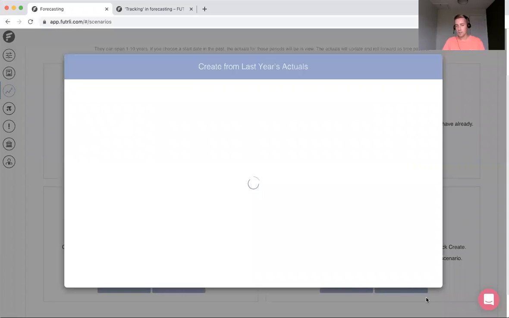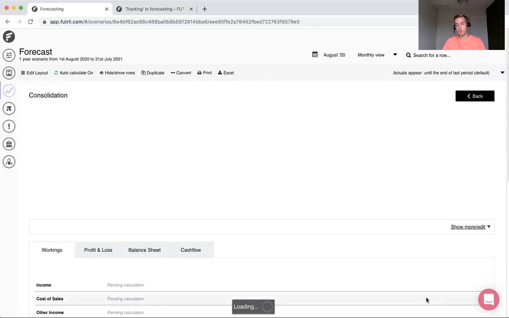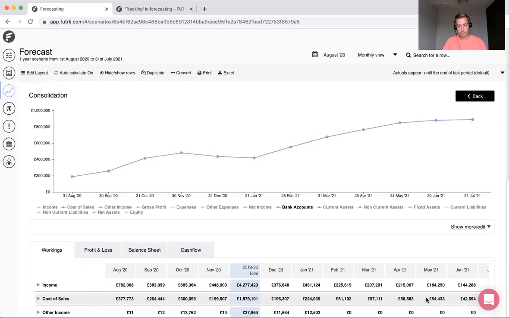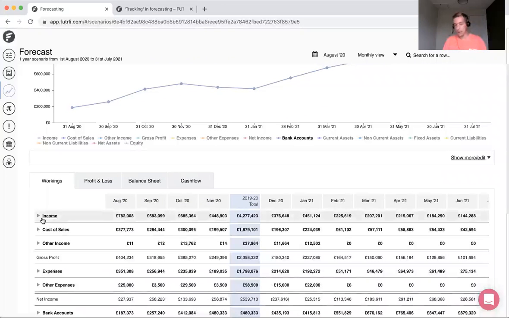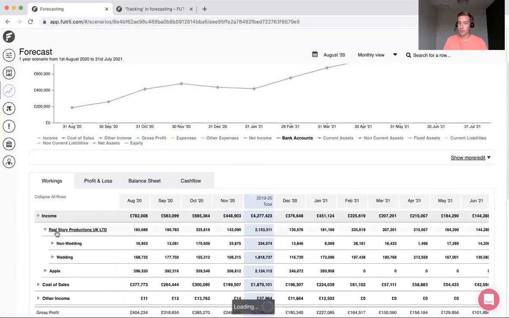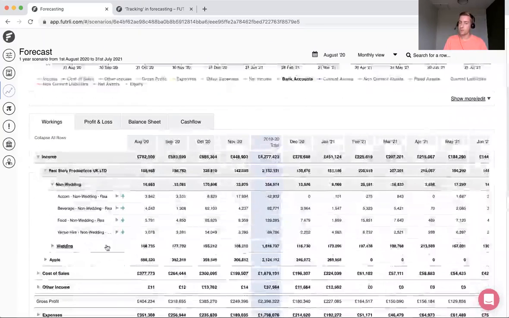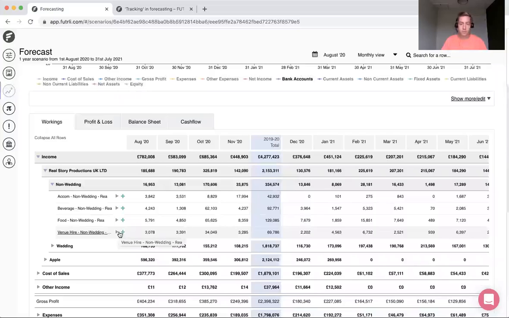And we'll see with the consolidation, it will take a second or two longer to load, because obviously it's got more stuff to load, but it shouldn't take too long. There we go. So down in here, again, the structure will match what you've got in your chart of accounts set up. So in here, we've now got everything as before. And you can go in and edit any figures and then change it and so on. So that is effectively how you just build out a forecast for the consolidated group.